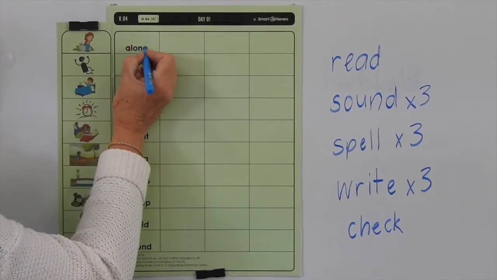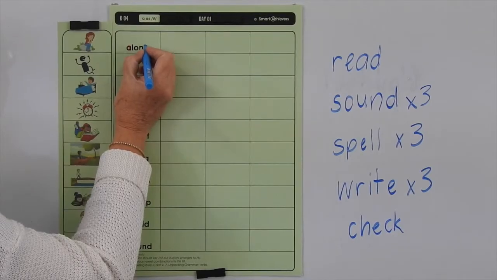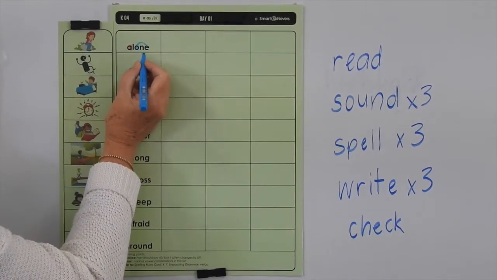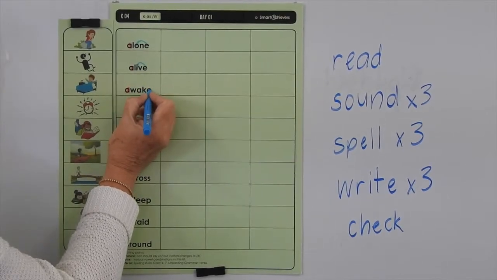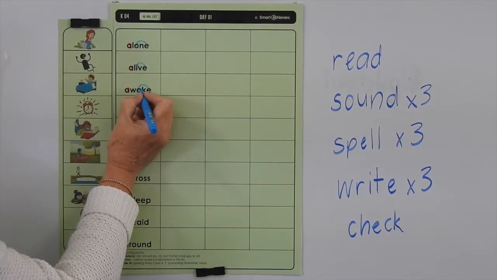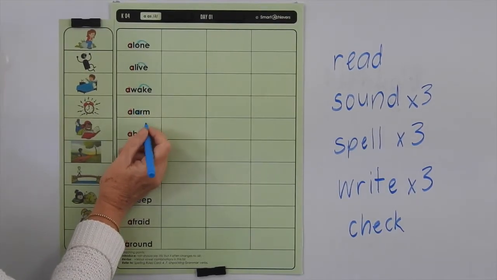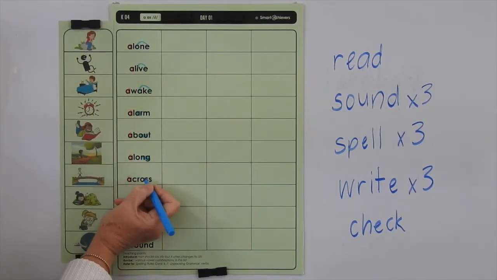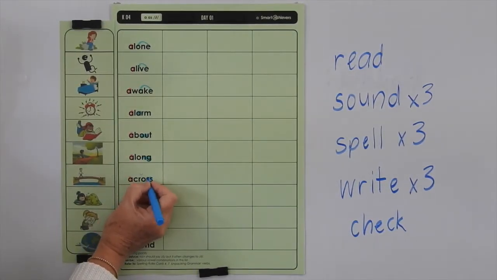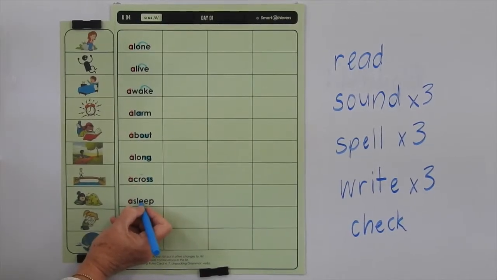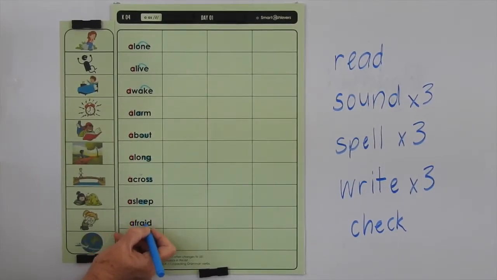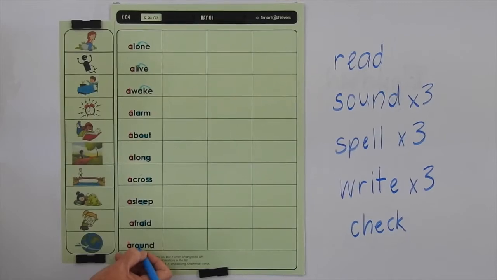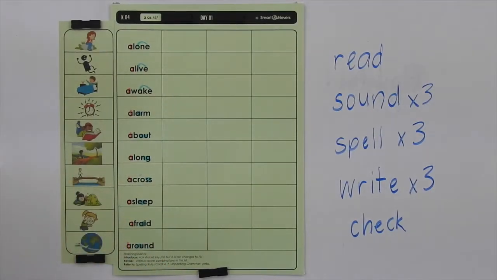And in alone, or up-lone, we've got the E making that previous vowel make a long sound here and here. It's a long I sound, now a long A sound. We've got the AR making the R sound, the OU making the OW sound, the ng at the end of the word. Short vowel, we put 2 S's after that. We've got a long E sound with the double E. We've got the long A, AI here, and here we've got the OU coming through again. So that's about all we've got to colour in those words.